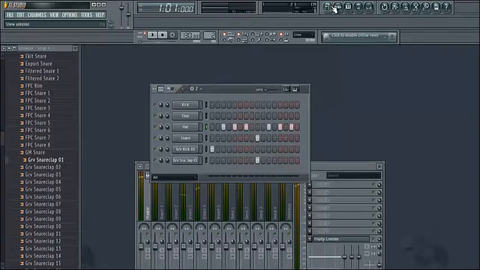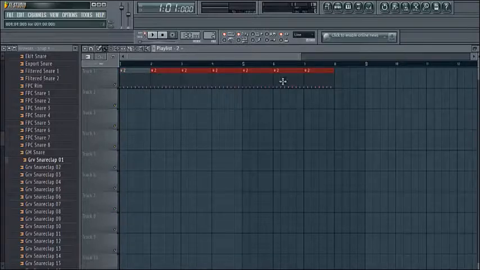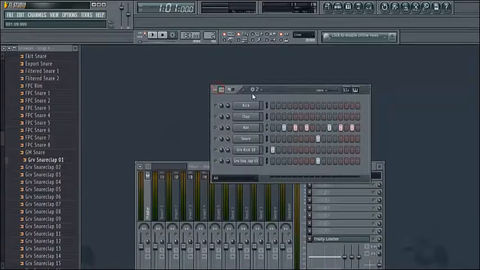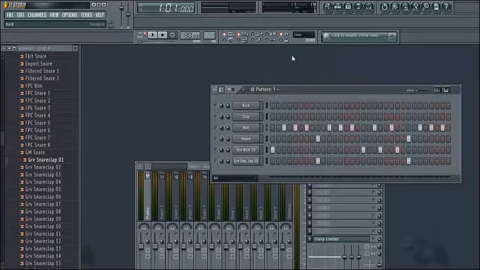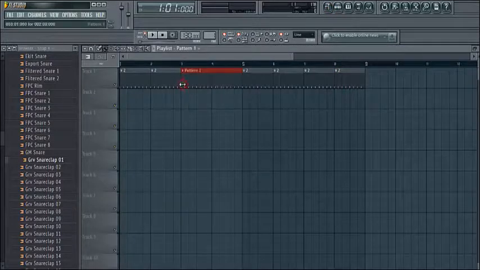That's how it goes. So now we're going to pull up this little button in the top, which brings down your whole playlist. This is like one of the most useful parts of FL Studio. So what we're going to do is paste 8 bars. So 1, 2, 3, 4, 5, 6, 7, 8. Okay, and then we're going to go pattern 1. And then we're going to go like this. And then we're going to delete these two and paste those two, since it takes up 2 bars, and then it's going to sound like this.